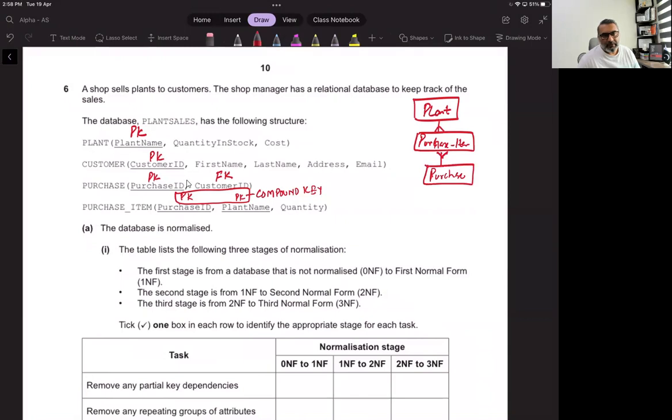So we have a foreign key over here in purchase item. This is a foreign key. This is a foreign key as well. So these two foreign keys are making up one primary key, which is made up of two fields. That is why we call it a compound key. But these keys are also foreign keys. They are attached to their respective tables. Then we have customer ID. Customer ID is related to purchase. So customer.